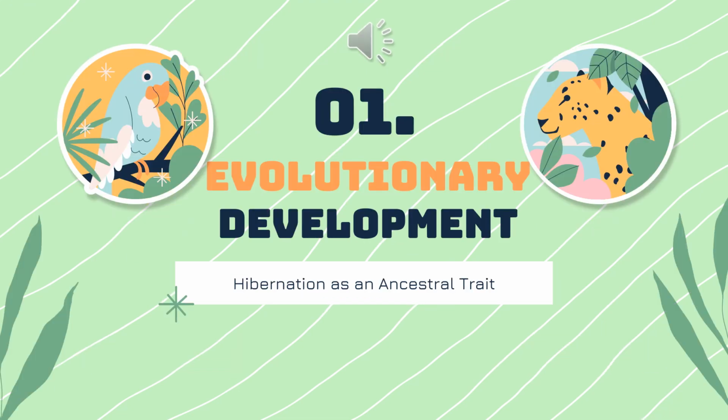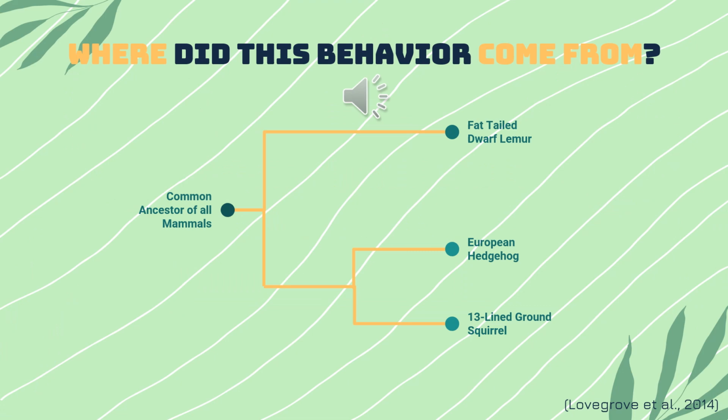This topic explores hibernation as an ancestral trait, referring to its presence in early mammalian lineages. Essentially, we'll be examining how hibernation has evolved over time and its significance as an ancient survival strategy among mammals. To trace the origins of mammalian hibernation, we explore their evolutionary journey. Hibernation's development is intricately tied to periods of evolutionary upheaval, such as the Cretaceous-Paleogene boundary.